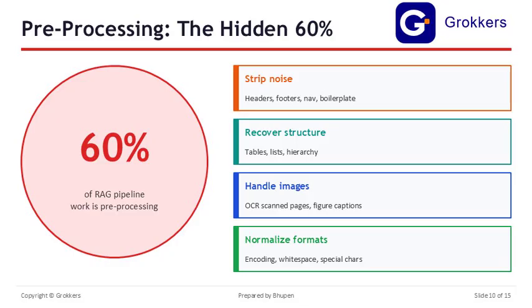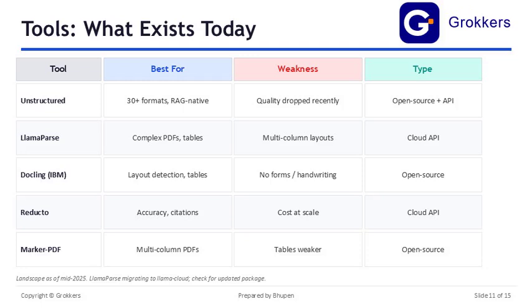None of this is glamorous work, and none of it appears in the tutorials. But skipping it is why so many RAG systems disappoint in production. The tooling landscape has matured significantly in the past 2 years. 5 tools now stand out as the serious options for production RAG pipelines.